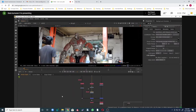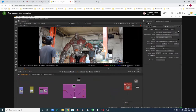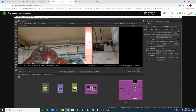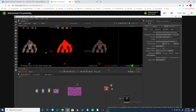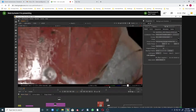One thing I want to show before moving on to integrating this is an HDR image. I'm sure you all know what an HDR image is. It's an image that holds values above one, so you get all the good highlight and brightness details. So the CG render is an HDR image, right? You can see the value going above one. It's rendered in HDR. But the plate we are using is not, which won't be the case in production. You're going to get an HDR plate, so you don't have to worry.